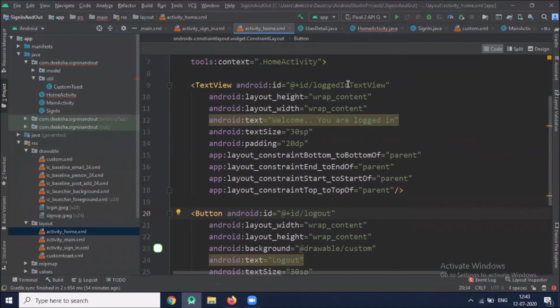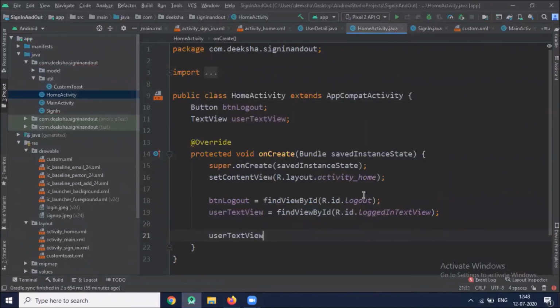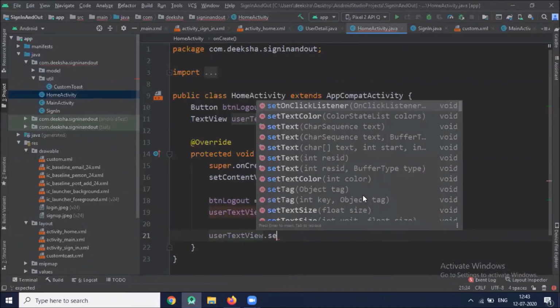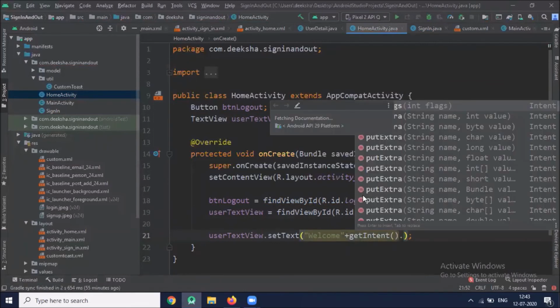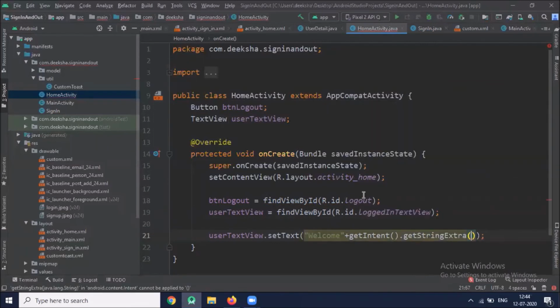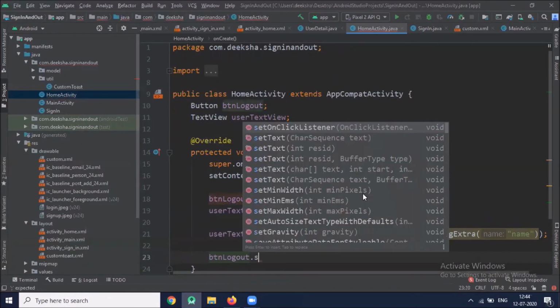In text view, logged in text view. Now user text view dot set text. Here we pass name. Now we work on the logout button.